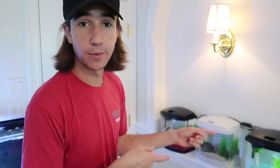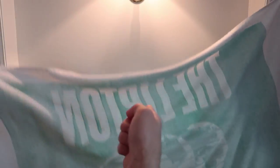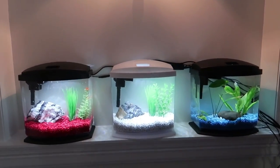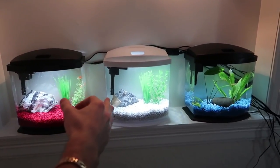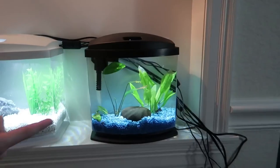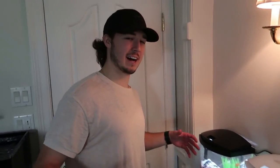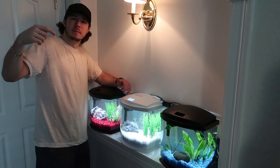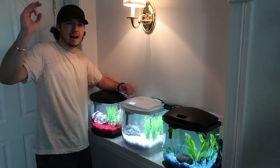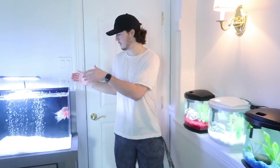Here's our finished product of the beta shelf — three, two, one, action. Wow! Bingo! That looks so good — red, white, and blue. That's going to look amazing with fish in it. You can see Aries over in the corner; he's a little freaked out by all the other lights, but he's going to have some friends soon. Comment down below just '10' because this is a 10 out of 10. Can't wait to actually put beta fish in here. Tanks one, two, three, and four.